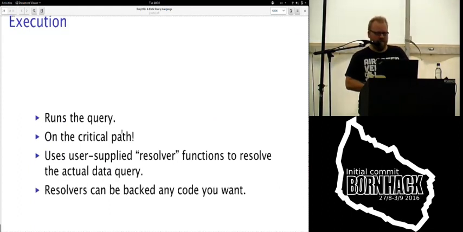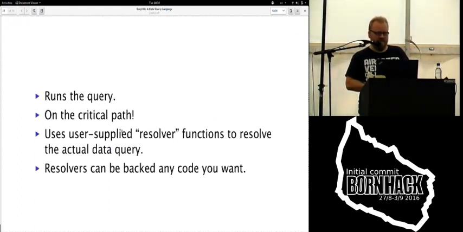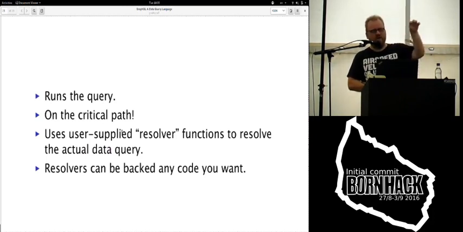And the way it does that on the server side is that for each field in the graph that you request, you have a resolver function that you attach to that field that says, how do I render that particular field? And you remember, through the hierarchy of things, you know where your cursor is, so to speak. You know your current object and what field you are requesting inside the object.